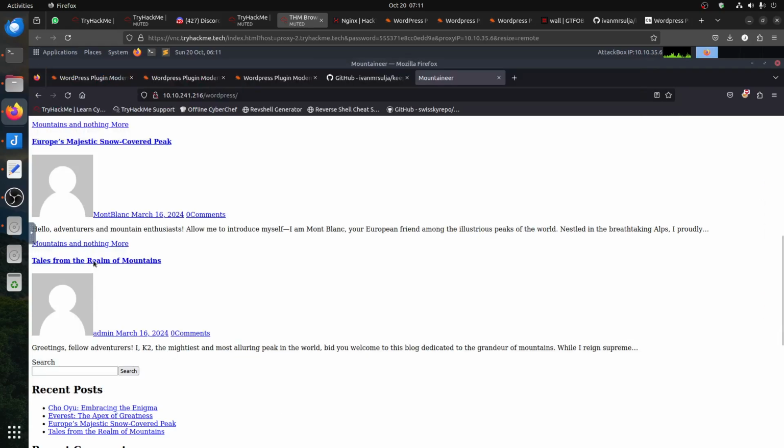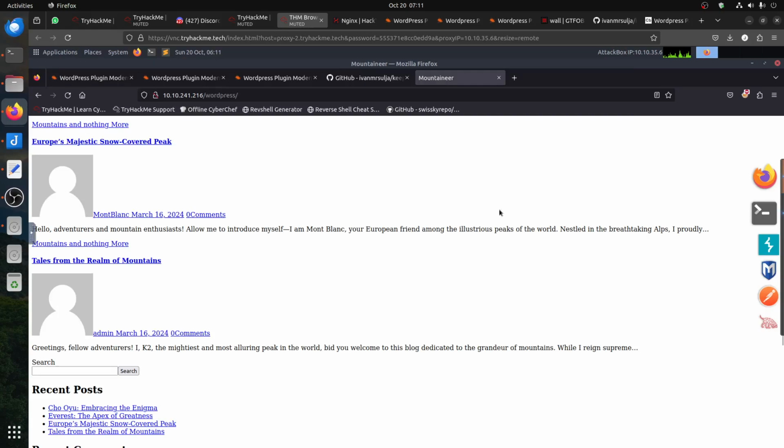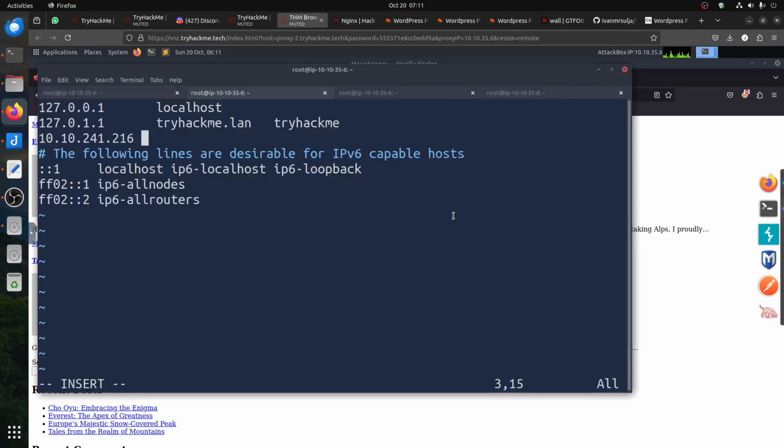You can see if I hover the mouse like that, copy link, you can see it is running with the domain name. So you know the domain name is that one. But usually they always use the room name, so in case it's not a room name, you don't get confused.